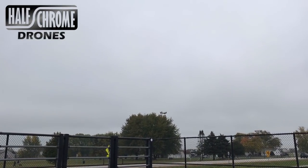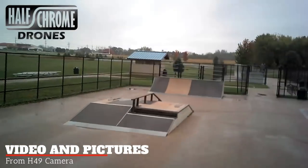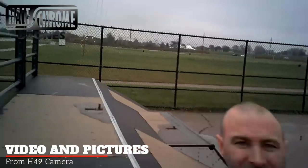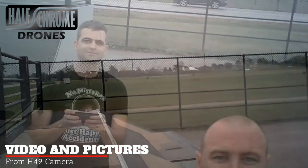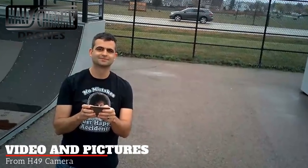You don't want to get this thing outside in the wind — it is best suited for indoor flight. Let's take a look at the camera on it. Like I said, 720p HD quality. No stabilization, so as you move the drone, it moves. Taking pictures — this is a standard picture. It has something called beauty mode; see it flicker a little bit. Best indoors — fun to fly inside. Great little selfie drone.